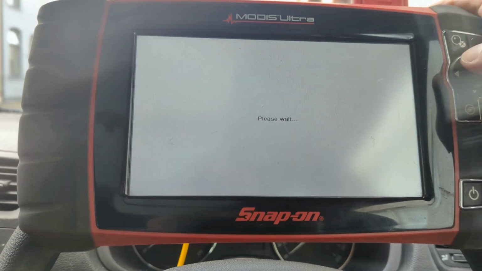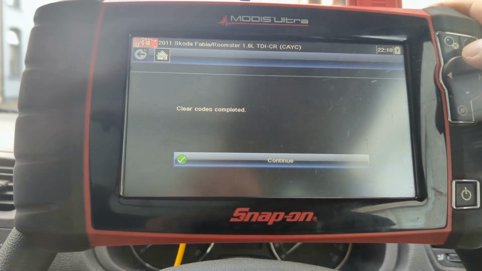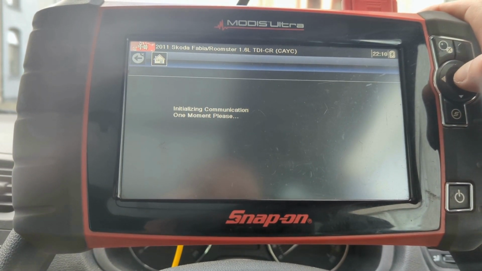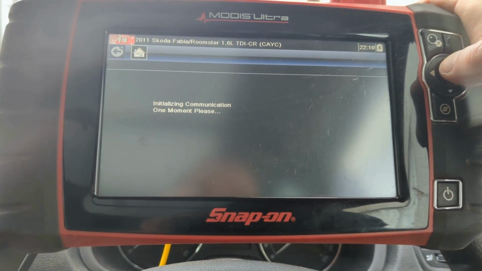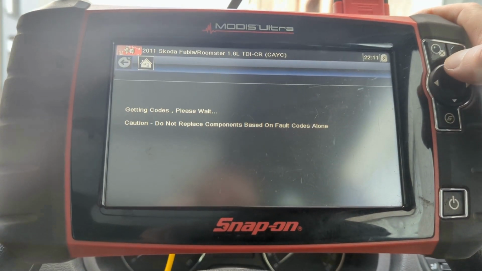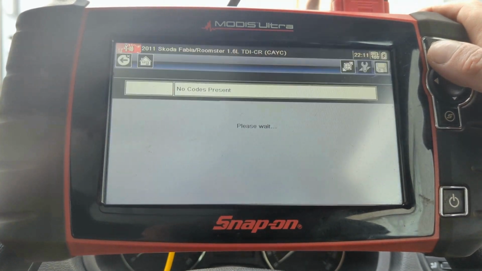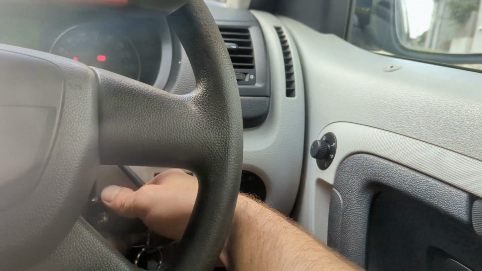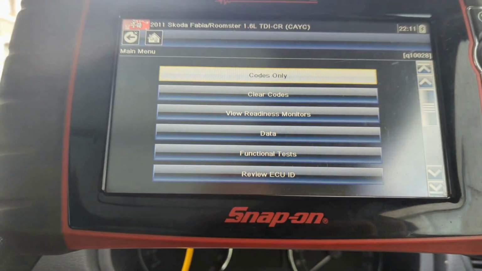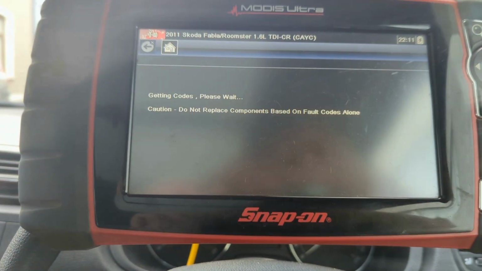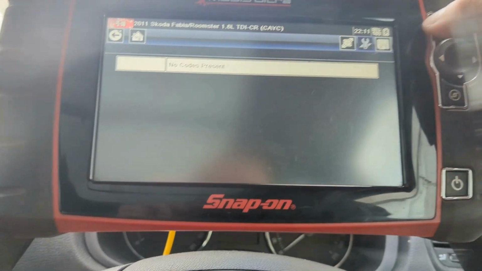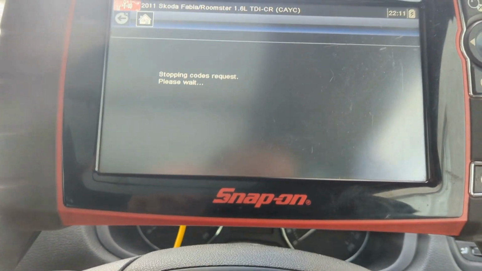I'm going to now clear codes again. Come on. Okay, no codes. Let's start it. Do we get any codes back? We do not. Let's drive it and see if we've got boost.